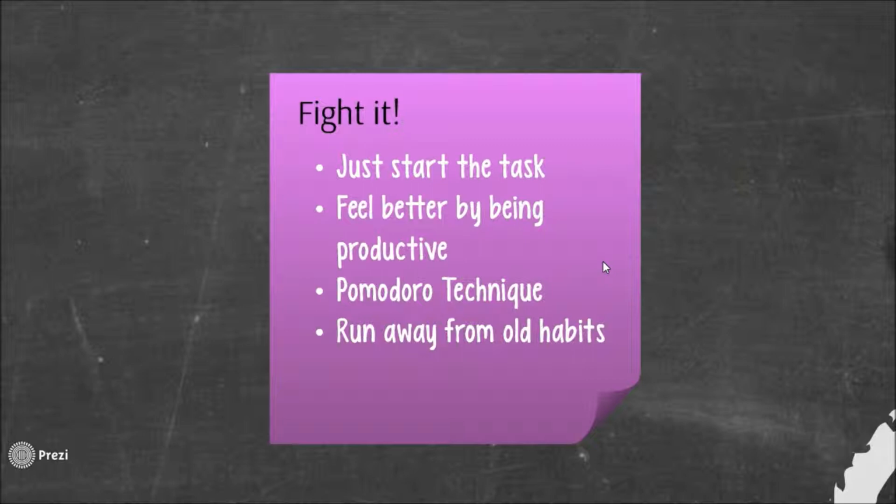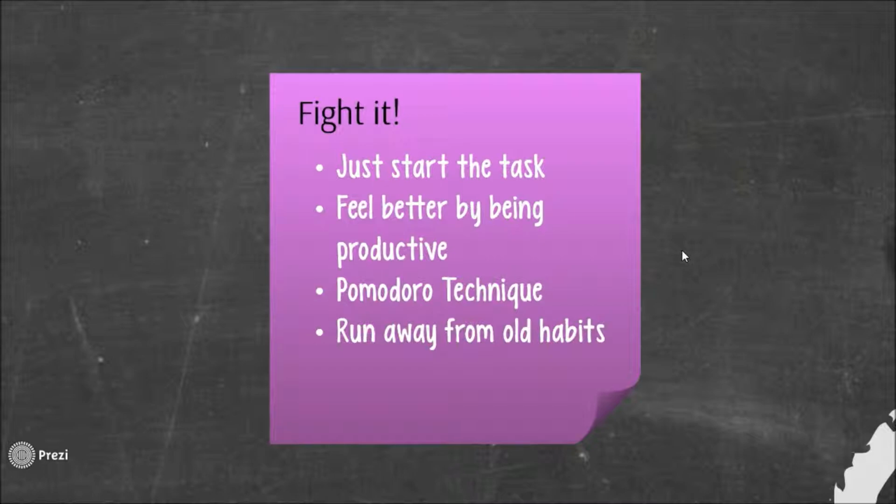This is a very simple technique. Put on a timer for 20 to 25 minutes and in that time, just work. Turn off all your distractions and work. When the timer is up, take a rest for about 5 minutes. Just do whatever you want to do in that time. Check your phone, go to Facebook, go to the kitchen, whatever. When the rest is over, put on another timer for 20 to 25 minutes and work hard again. After 2 or 3 periods of hard work, take a longer rest, like 15 minutes. This will help you to be concentrated on your task and making progress on it.